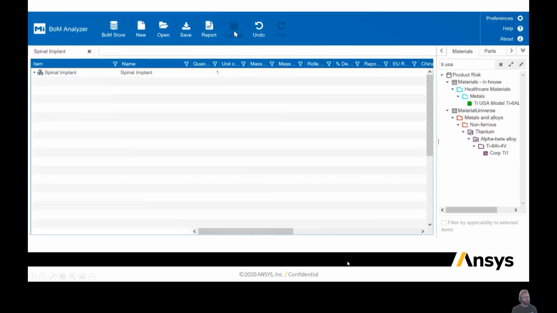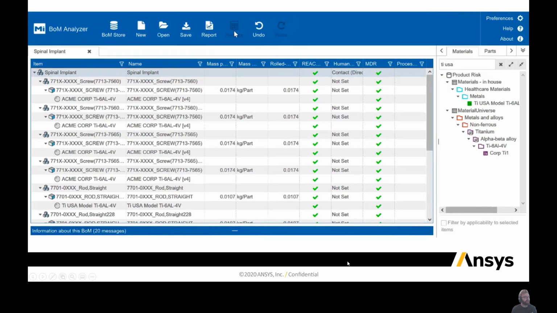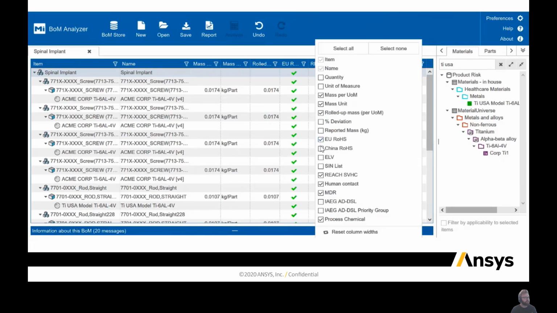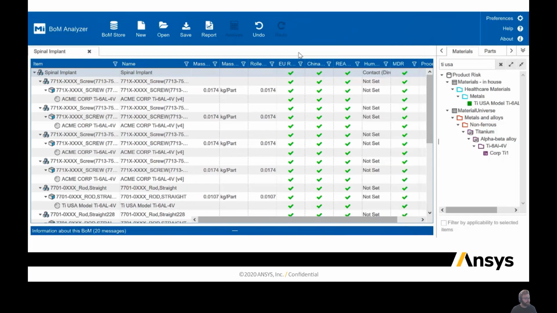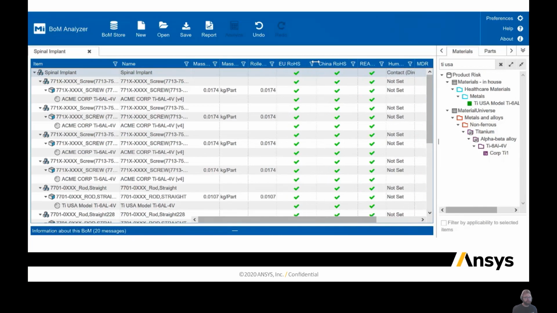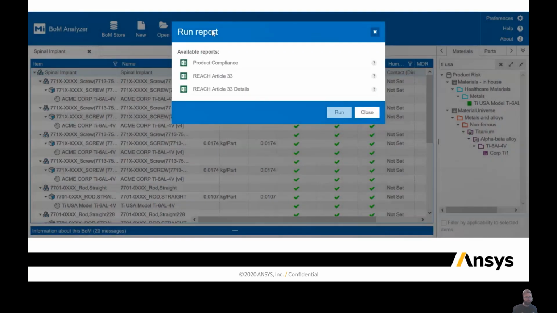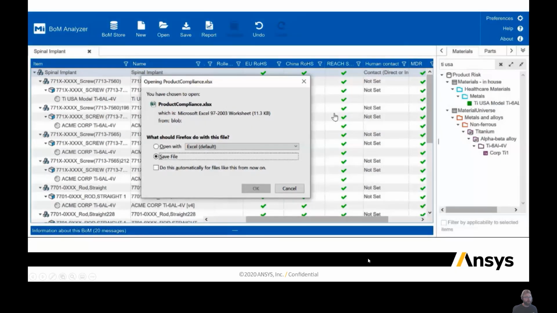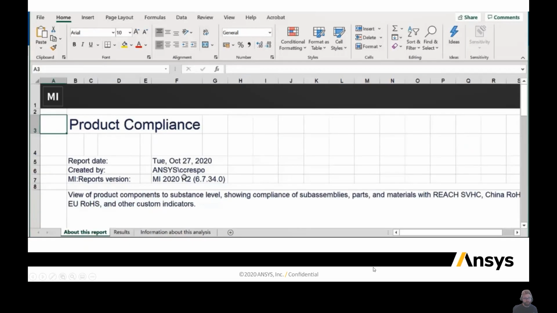So if I rerun this analysis, we see that I am now compliant for REACH as well as EU MDR, as indicated by these check boxes. Again, there are a tremendous amount of legislations that we track, and what this digital product or process development enables us to do is quickly assess changes that may be necessary from an engineering level and see their impact, and then be able to generate reports related to a product's compliance.